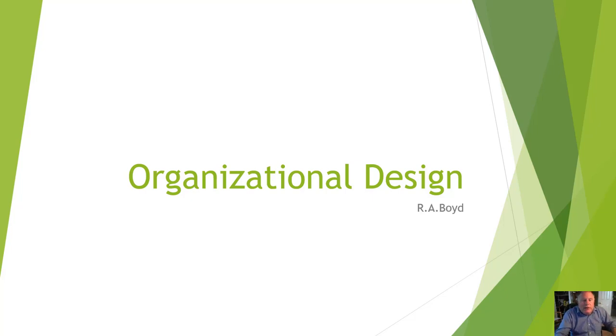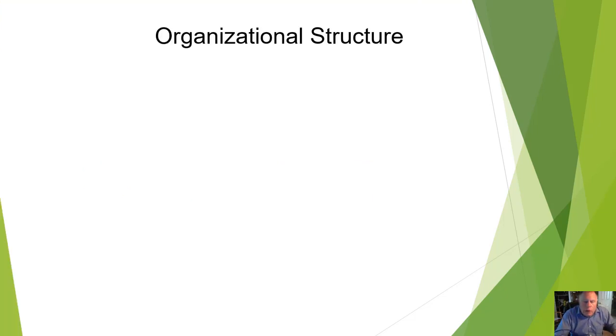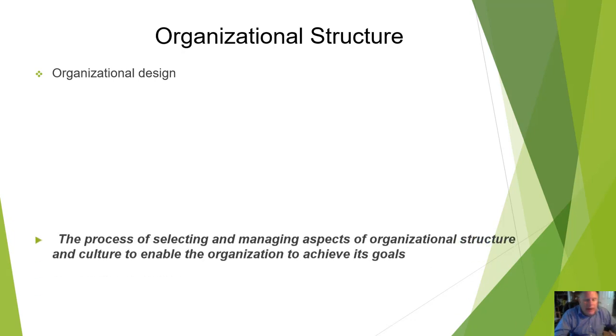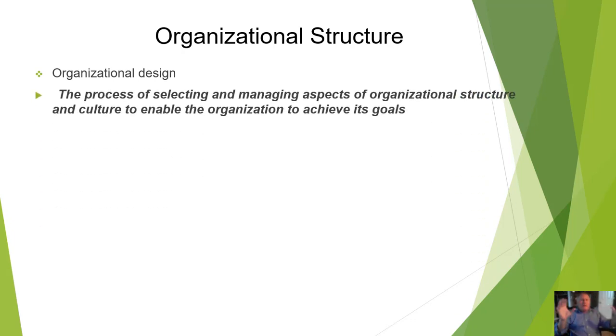Organizational design for organizational behavior. When we look at organizational design, we look at it within the context of organizational structure. And the design is the process of selecting and managing how the organization structure and culture are organized to achieve the goals of the organization. So what they're trying to do, from an HR perspective, is to design an organization, a structure, to be able to achieve the goals of the company.